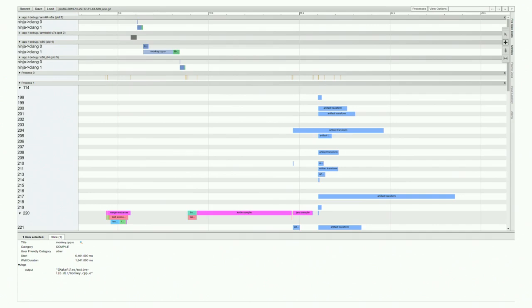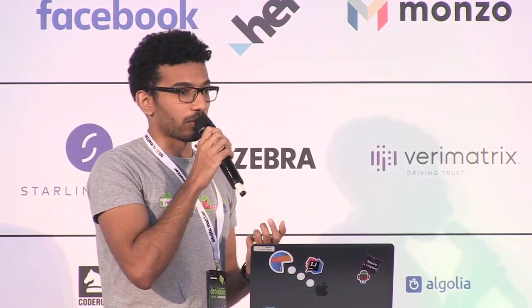Okay, so from this view, if you're having troubles with your native builds, if it's too slow, you can look at it. If, for example, you're expecting your native build to be done in parallel, but it's actually sequential, then maybe there is some misconfiguration happening. Also, if there's one file that takes a long time to compile and it blocks other files from being compiled, maybe you can break it down into smaller files and get the benefit of parallel compilation.